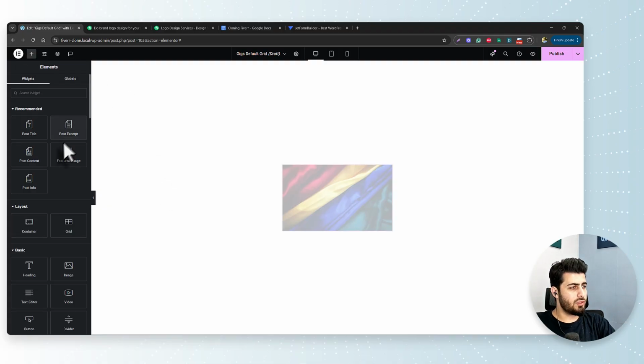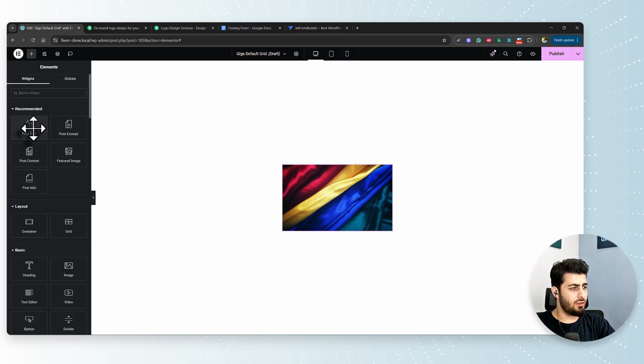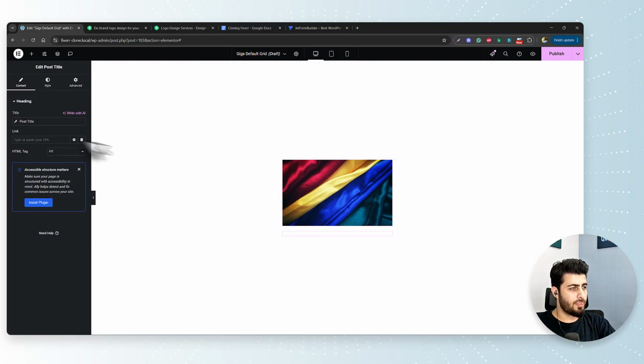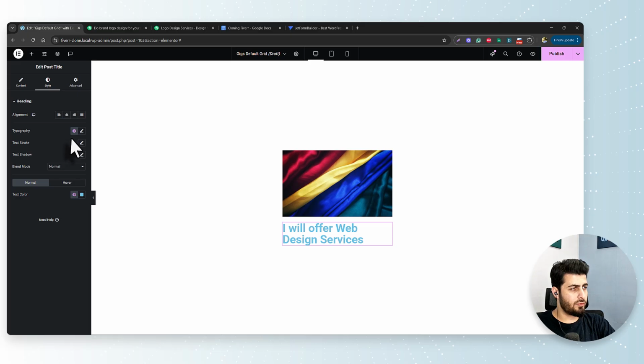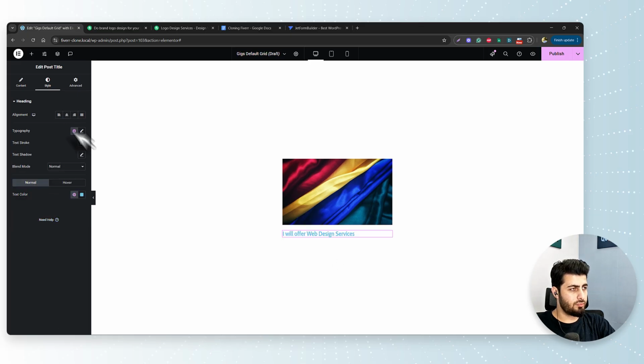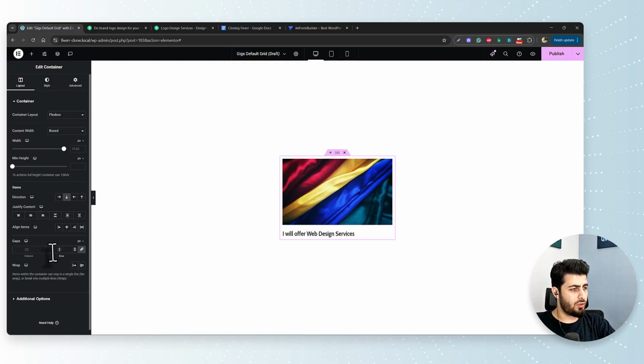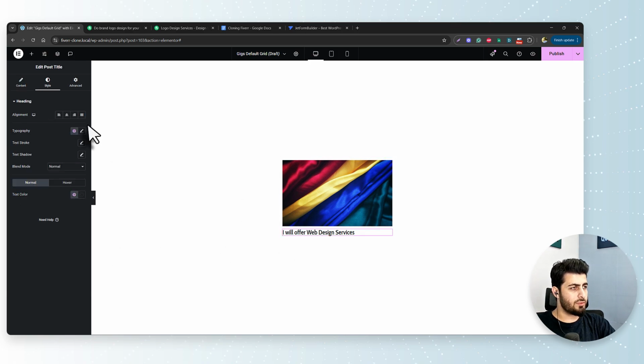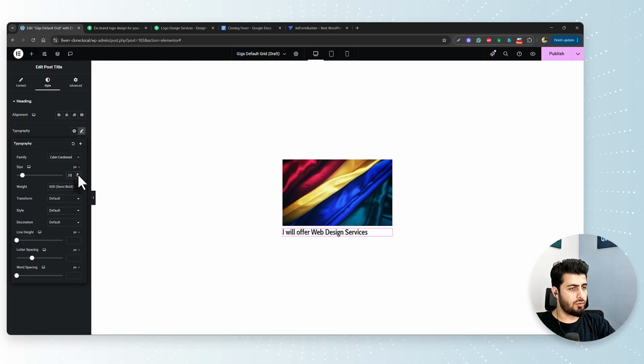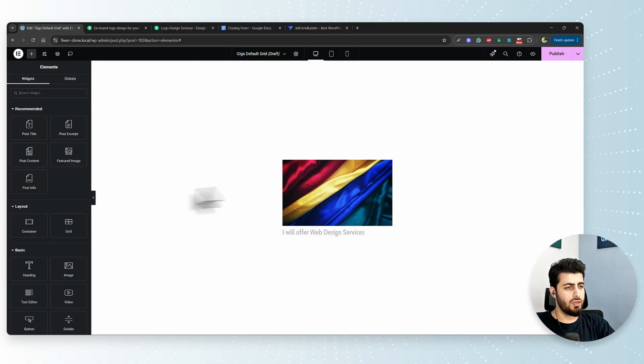The next thing is going to be obviously the post title, and the post title is going to have this size. I'll go further with dark gray text. I'll decrease the spacing between the rows, so I think 10 pixels is good. I'm going to increase the text size to 25 pixels and make the text even bolder if it's possible. I think it's not possible. This font only supports 600 font weight.